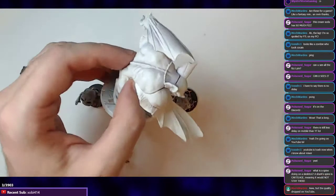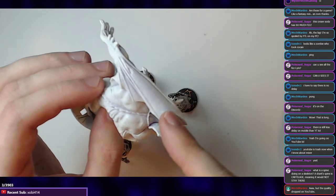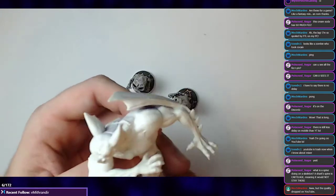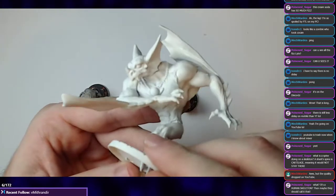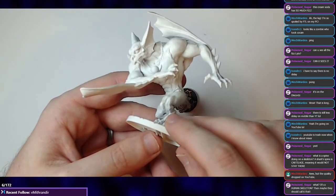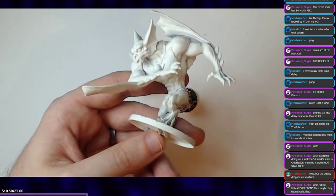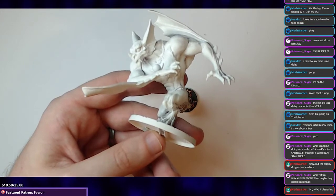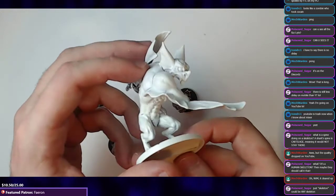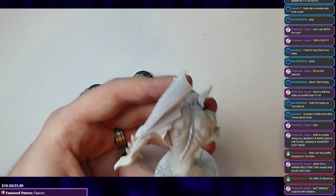Now, unfortunately, Von Draken bat form needs to be reprimed. I didn't get enough here on his wing. The paint's likely to chip off if I don't give it another layer of primer over there. Okay, what is the spine doing on a skeleton? The shark spine is cartilage, meaning it would not stay there. What? It's a human skeleton? Maybe they should call it that. So yeah, we've got big old bat form of the vampire, but can't be painting him today. We didn't get enough primer on the wing.